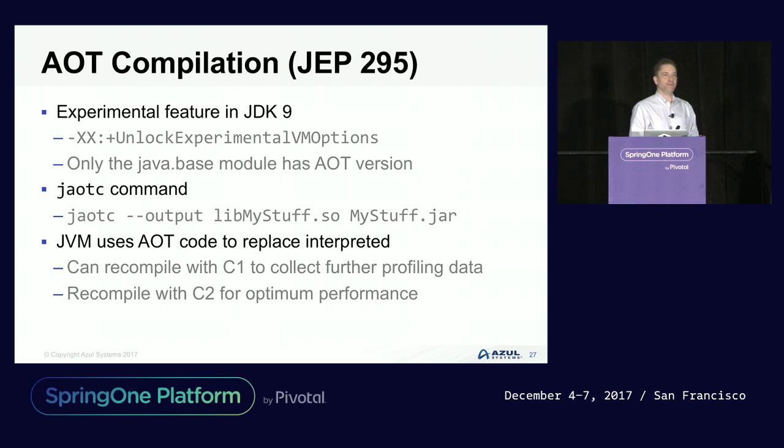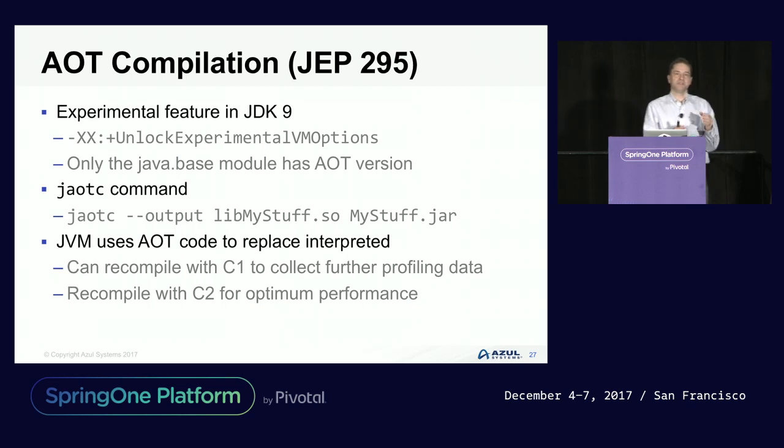Ahead of time compilation. This is an experimental feature that was introduced in JDK 9. And the idea behind this is to help to eliminate or reduce the warm-up time that's associated with JIT compilation. When you run Java, you load the bytecodes and it starts in interpreted mode. As those bytecodes are interpreted, the JIT compiler and the JVM will decide which methods are being used frequently and will then compile them using C1. It will then profile more, and it will then recompile them using C2 to give more optimal code.